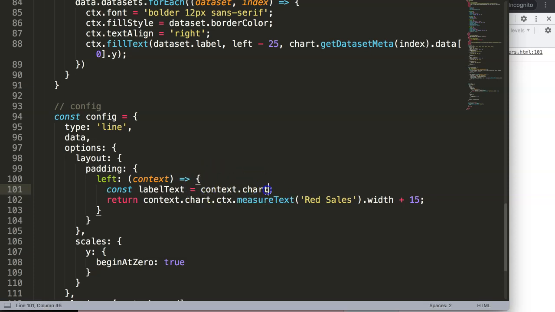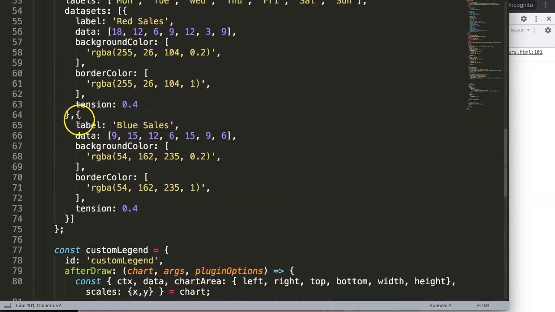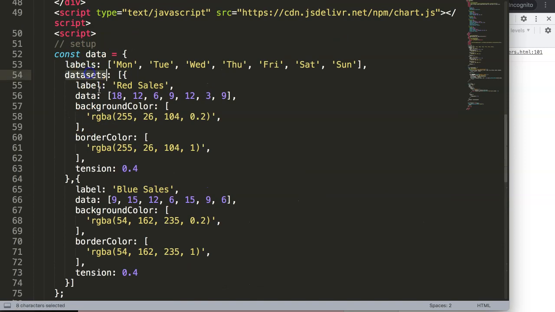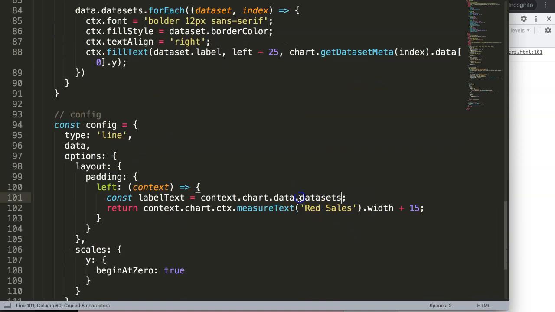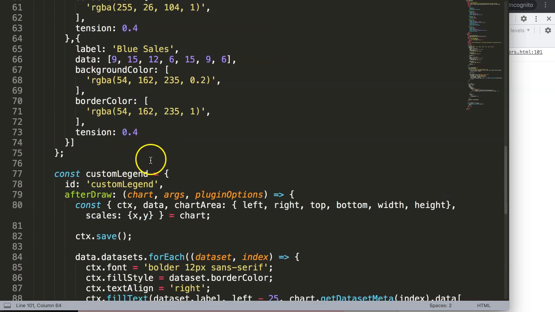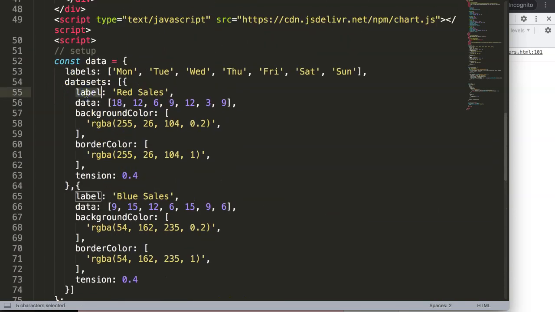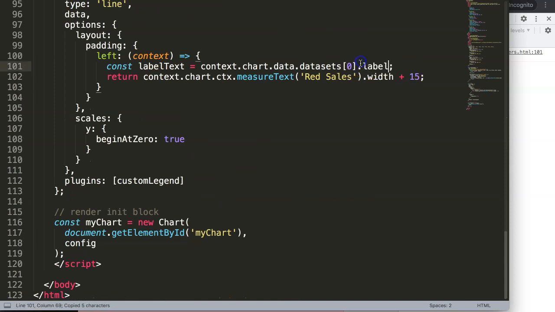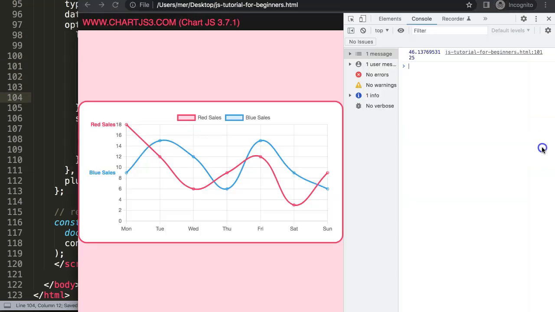So we say from chart, from context.chart to .data. So we are now in the data. Then I'm going to grab your dataset index 0, and then dot finally will be the item itself, which is the label. Copy the label here. So once I have this shorthand here, now I can just put that in there. It saves us some time. Save, refresh, and there we are. So it will automatically calculate here.